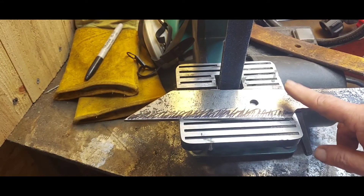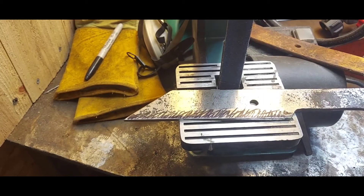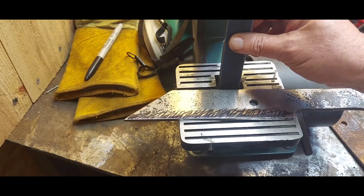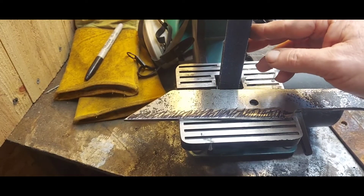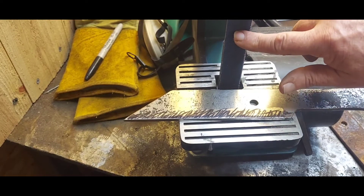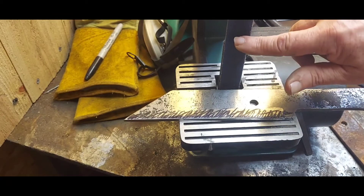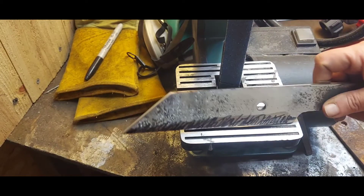I've got a longer one of these I'm going to work on when this is done. This is my handy-dandy cheap Harbor Freight belt grinder, which I really like. What I found out is I didn't know what I was doing — I just went out and bought belts, a bunch of variety packs. They work okay, but they're not designed for knives, so I'm going to be blowing through them pretty fast. I'm going to get belts specifically designed for knife making for both my grinders. I didn't do that.